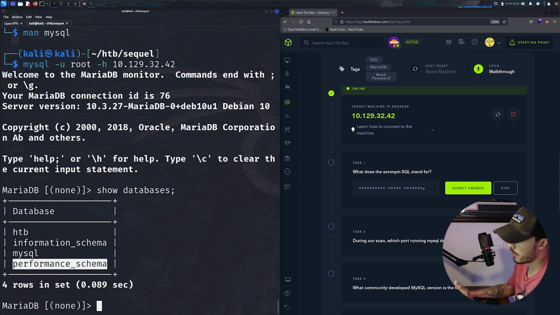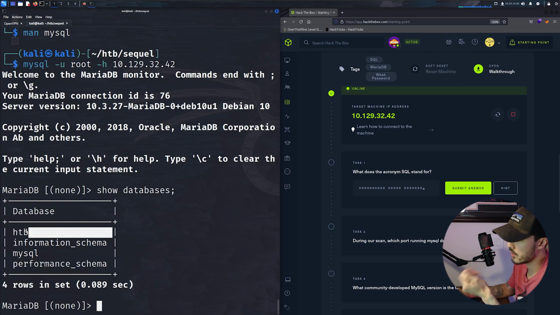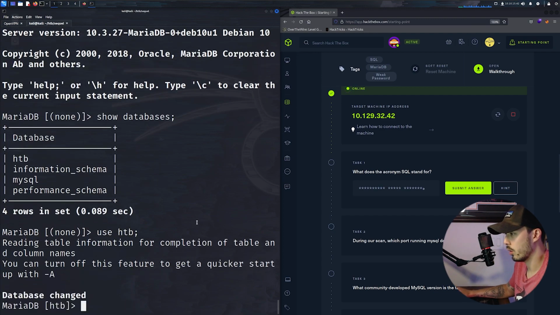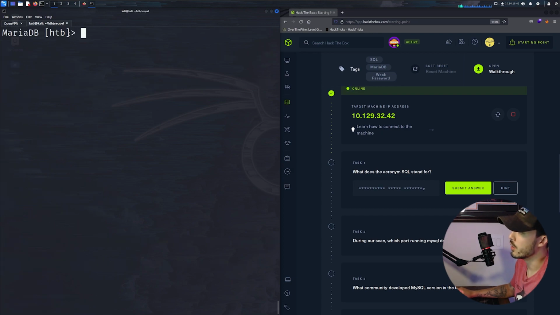Our next step is to interact with the HTTP database, basically specifying that we want to use it. So we just type use HTTP and end it with a semicolon. And then you can see that we're currently using the HTTP database.